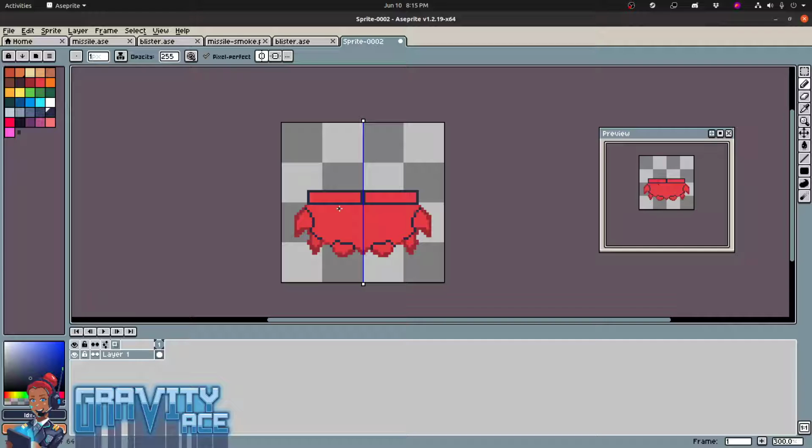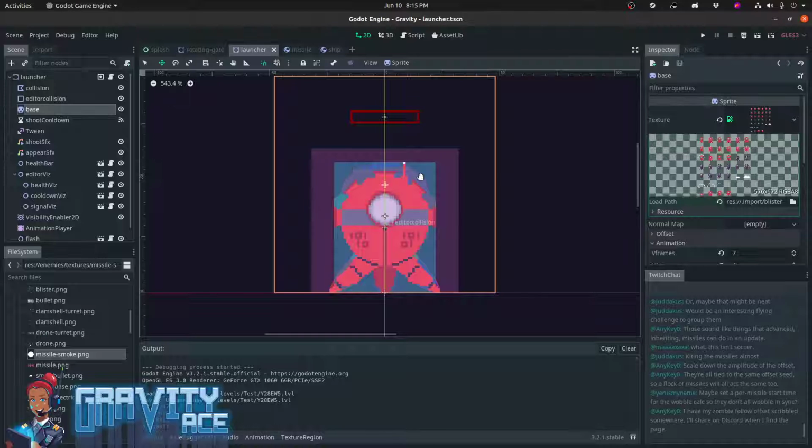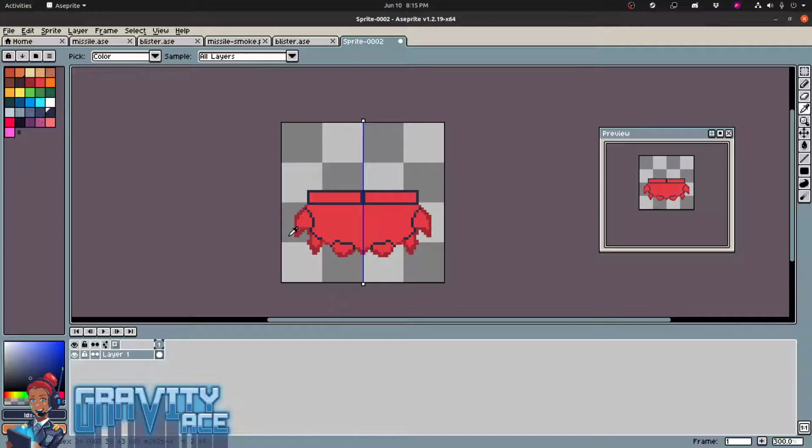Let's just save that. So it's gonna get screwed up, obviously, because this sprite has, I don't know, 30 frames of animation or something in it, and this one has none yet. So actually, before I do that, let's just make some frames.